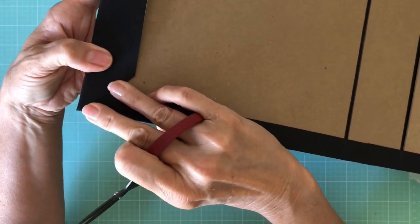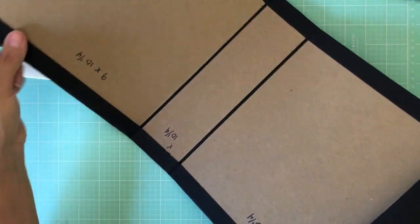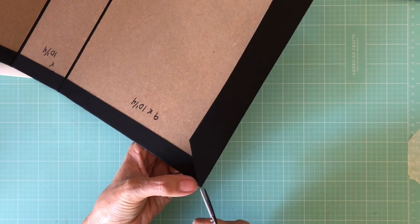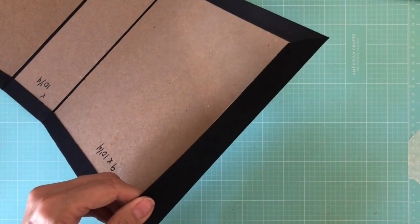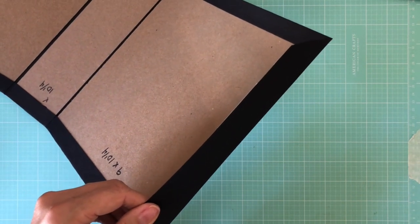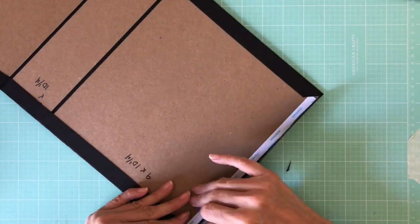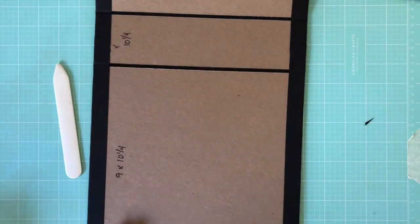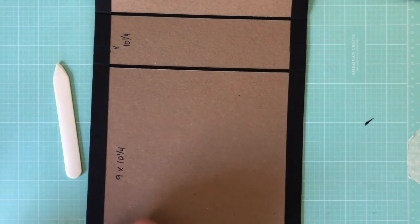And that's the way I do my perfectly mitered corners, because I can't figure out how to do it ahead of time. I do it actually real time, once I folded it over and see exactly where I need to be, that's how I figure it out. So everybody does it a little different. This is how I get my corners to be perfect. Okay. I'm happy with that, so I am ready to pull off my adhesive and make this permanent.